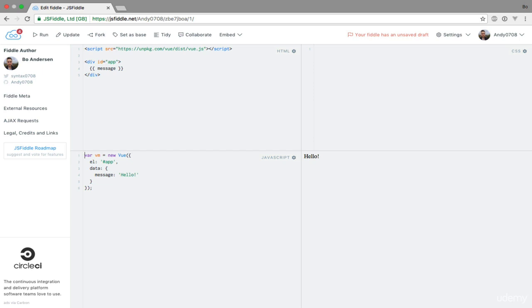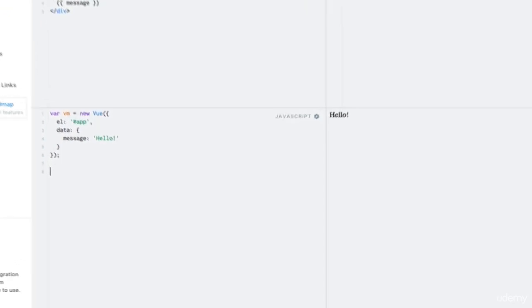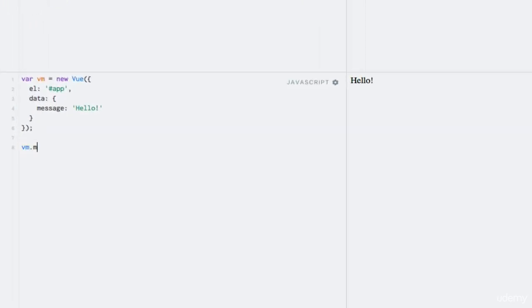So suppose we update a data property on a Vue instance, in this case the message property. So instead of hello, I'll just set it to hello world. So how do we know when the DOM has been updated? Well, let's first verify that the DOM is not updated immediately, just to prove that I'm telling you the truth in the first place.